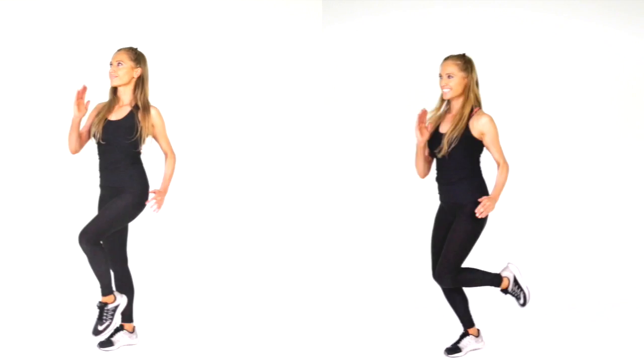2 and 1. So grab your broom. Now this time, remember, it is important, make sure you do the opposite leg, so you're lunging to the opposite side.